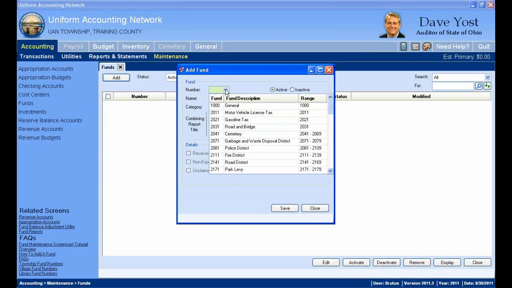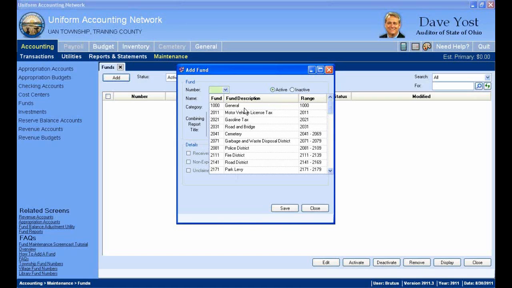Well, where do I get these fund numbers from? Well, these are all included in, in our case, the Township Chart of Accounts. And remember, this is the uniform accounting network, so we all share the same chart of accounts. Those are on the UEN system.